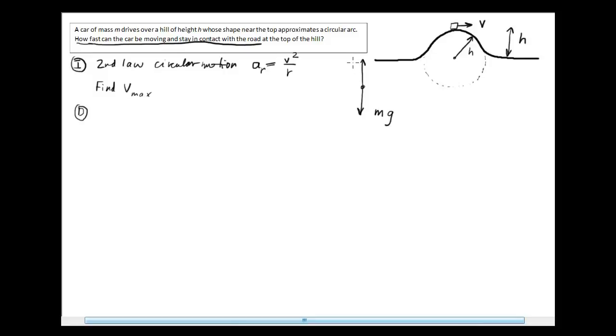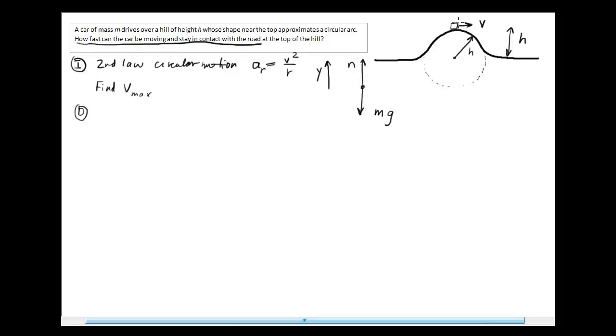And when it's at the very top of the hill, then that normal force is directed straight upward. I will choose a coordinate system where the y direction will be directed upward, and so we can go ahead based on that and write down Newton's second law. Now wait, you might be asking, aren't there other forces?